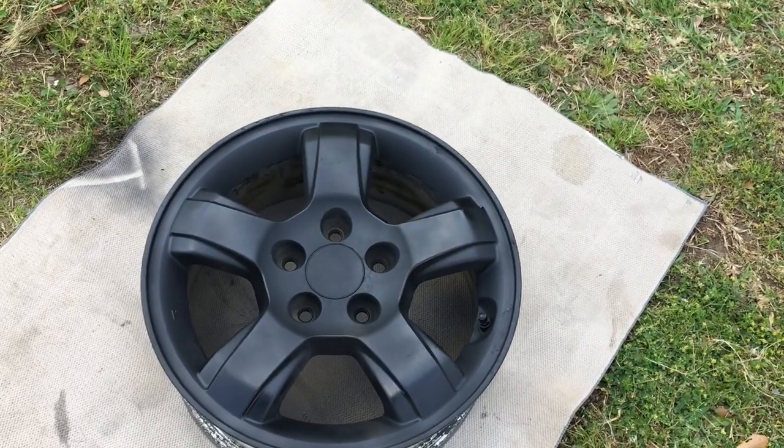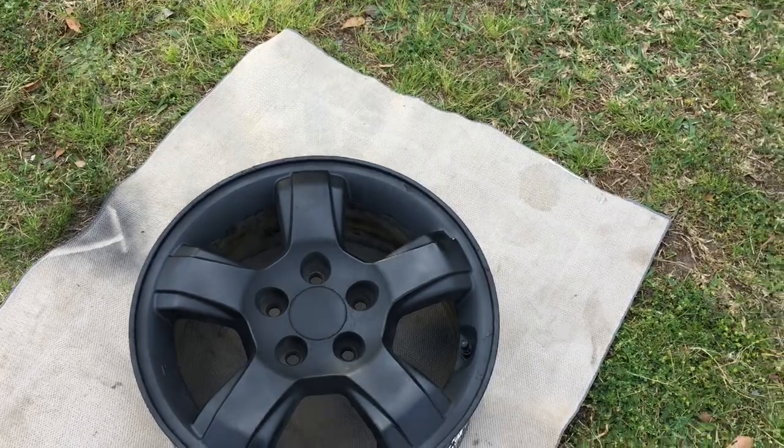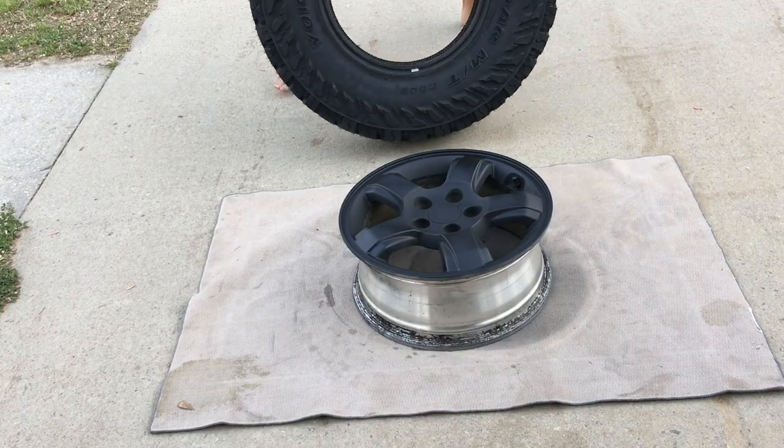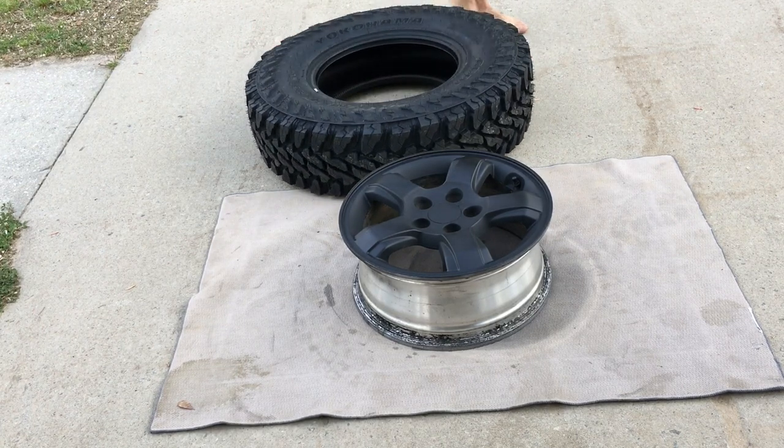Not perfect by any stretch, but from a distance, they look acceptable. All right, we're getting closer and closer to the moment of truth here, to see if they fit on the car.